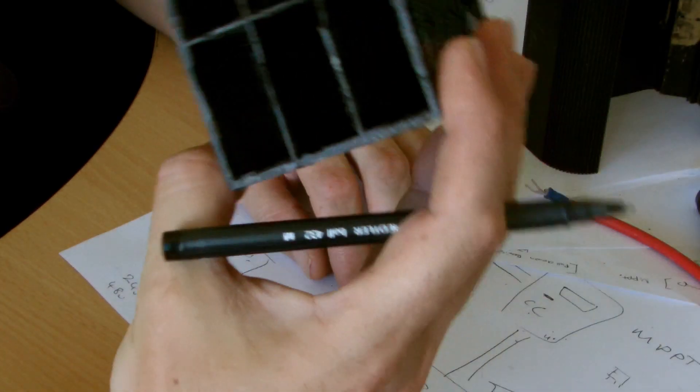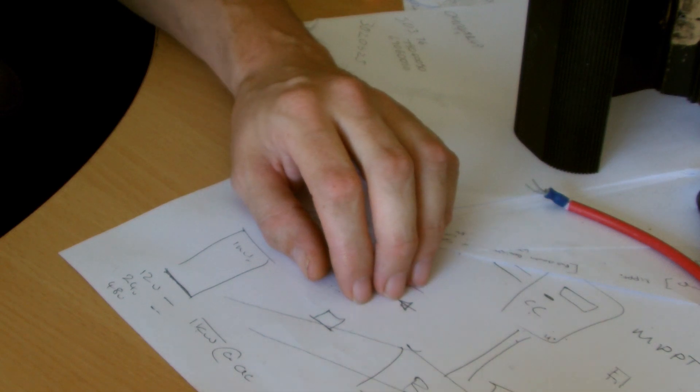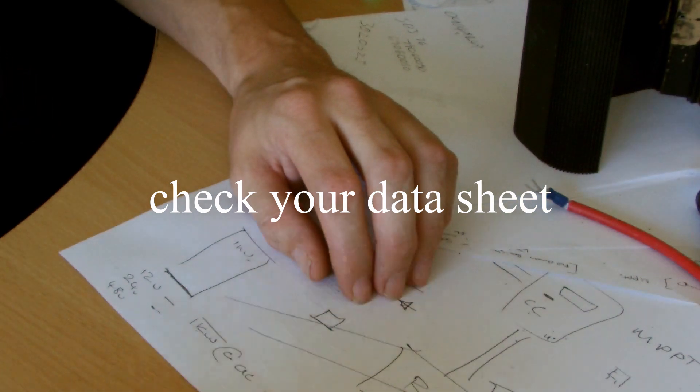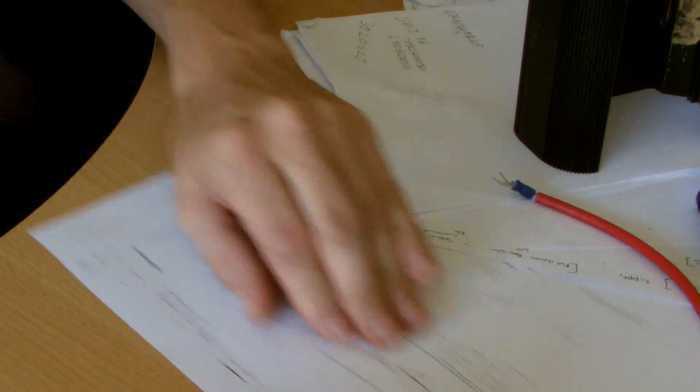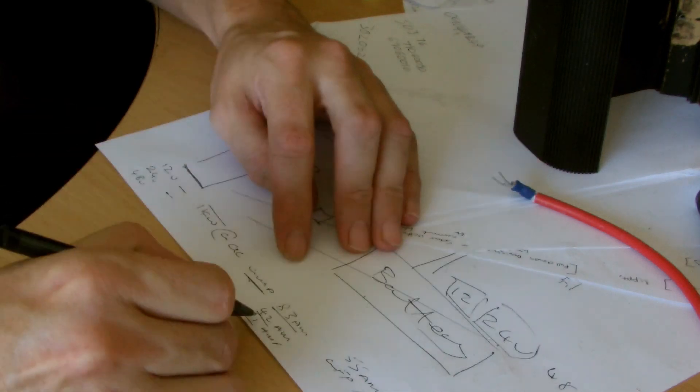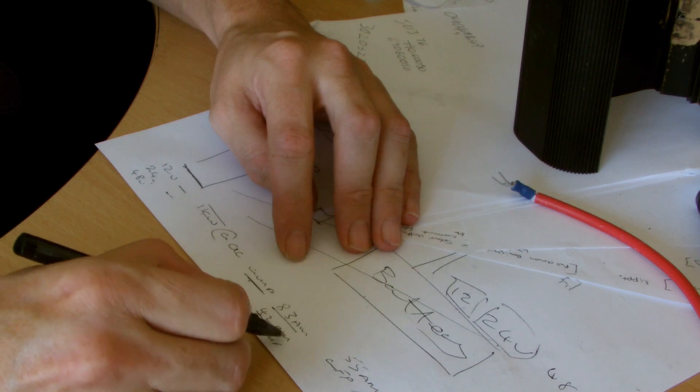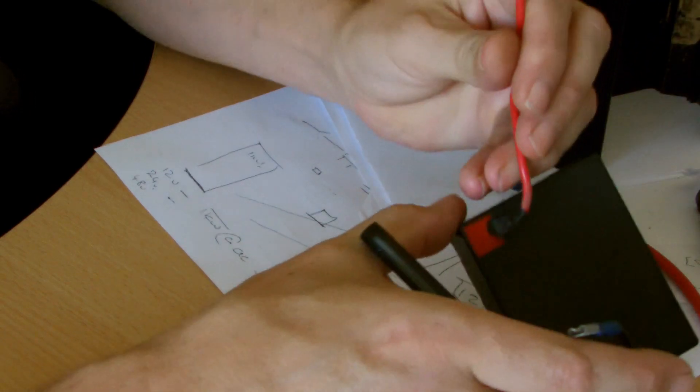Now if we're using lead acid, which was previously existing here, we don't want to go over 55 amps on that technology. LFPs or lithium iron phosphate batteries, they'll go up to probably around 100 amps. But that's depending on the battery type that you have. So what we need to do is if we had a 24 volt system, then with lead acid we're at 42 amps, which is perfectly fine.